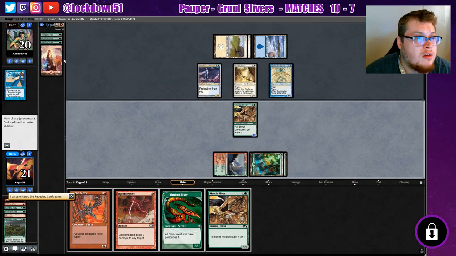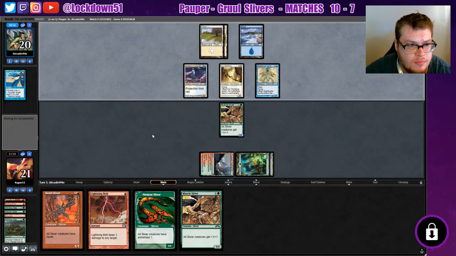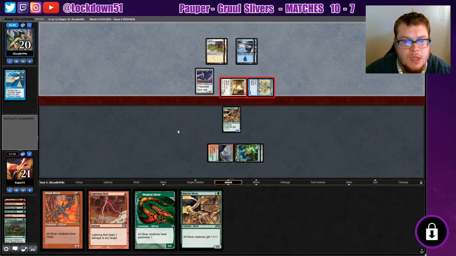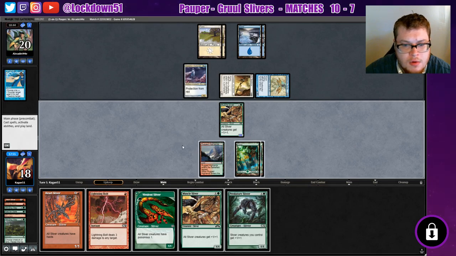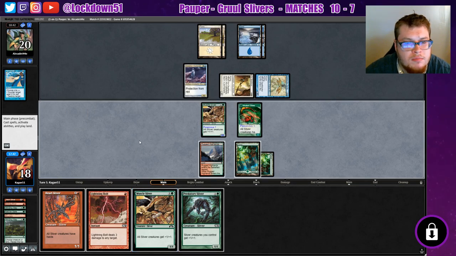Ah, man, what else did we hit? A Natural State? Another Winding Way? That's unfortunate. They have a good board. Getting in for three. See if they want to counter my Vivrilant. Weak.